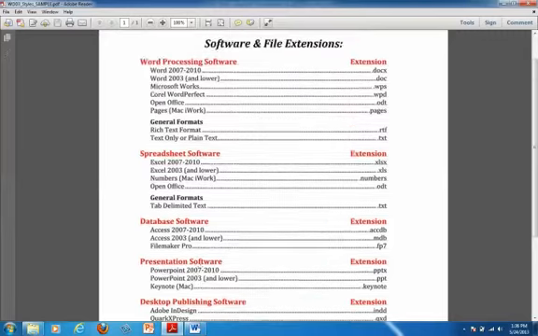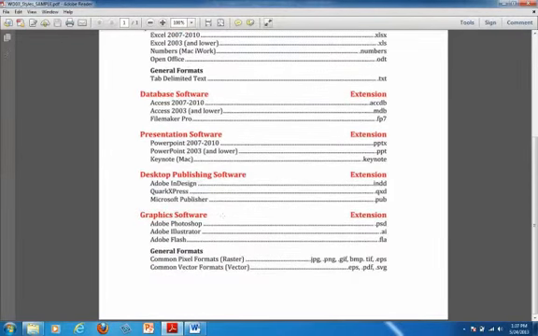And just so you know the process here, it's going through these categories of software. It's talking about the different applications that create these, and then general formats are just general things like text files and things that aren't related to a specific software application. Just like for Photoshop, JPEGs and GIFs and PNGs and all that stuff isn't just from Photoshop. We use it for all kinds of things.